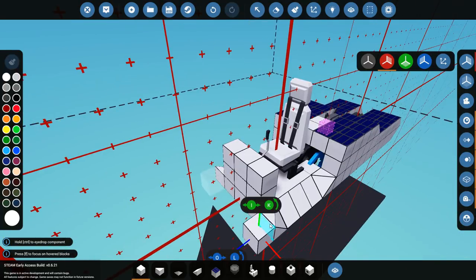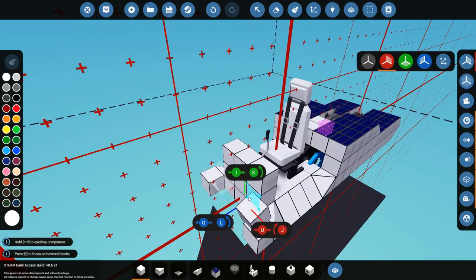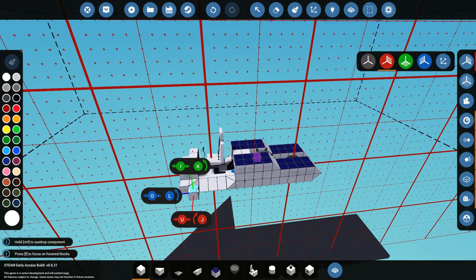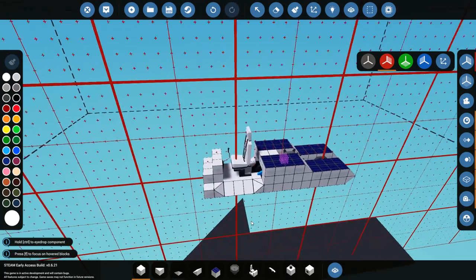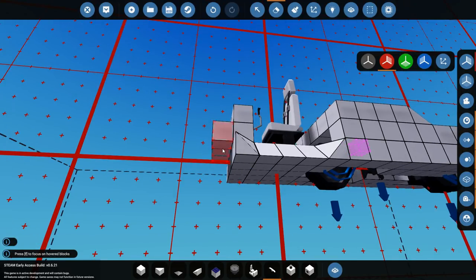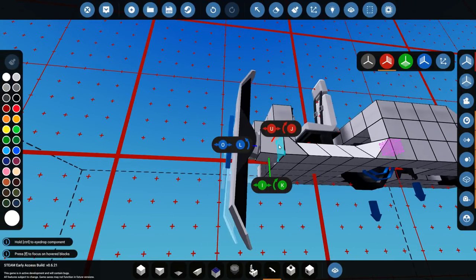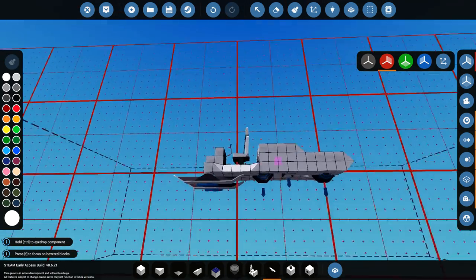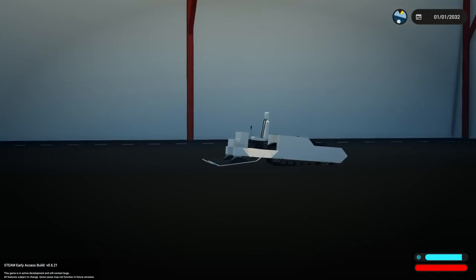All right, cool. Now on the front of here, we obviously need to put in some skis, and that'll allow us to drive forwards and backwards, etc., or actually turn. That's a good idea. Okay, so at the minute, we've got some small skis right here. I don't know how high to put them. I'll probably end up putting them right there. Okay, we'll flip this around a little bit. That's good. And we'll put them, like, there? That is a bit high, but it's kind of all we've got.